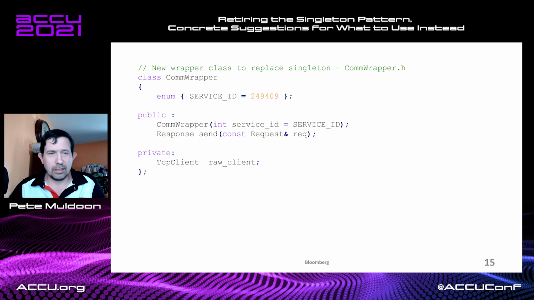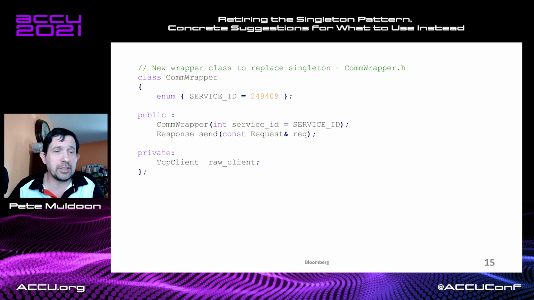I take all the code that was in the send function of the singleton and I drop it into the send function of this wrapper. You'll notice I don't hide the copying or make it so that you can't make a copy. Anybody can create a com wrapper here, even without a service ID. It'll default to the one above, which I assume is where it's probably normally used. Any members that are needed, again, they just go into the private data section. So I have control over creating this. I can create this com wrapper from scratch anywhere I care to, and I can get rid of it.